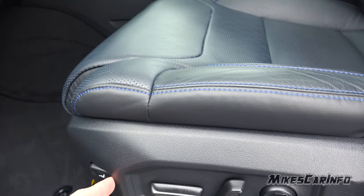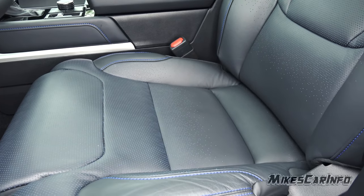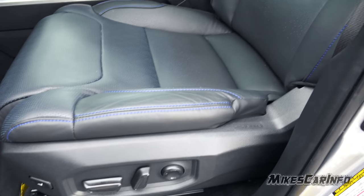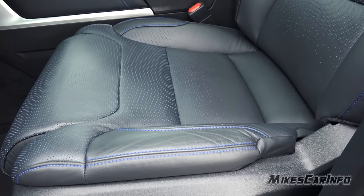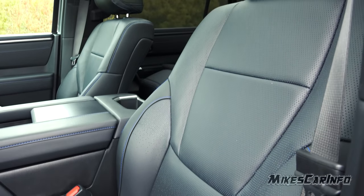So this seat, for me, it's not 100% perfect. It's not quite as comfortable as I would like it to be. But of course, it's up to you. Check it out for yourself. There's a lot of adjustments, so you can adjust it and get it, you know, pretty good amount of comfort. I just couldn't get it perfect for me. So something you have to check out for yourself.